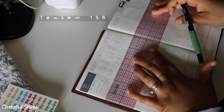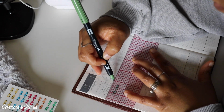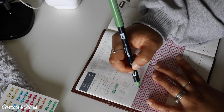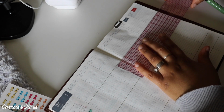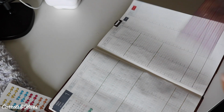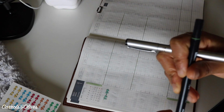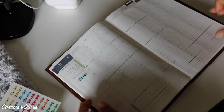I plan as I go throughout the week because things come up and then I write it down. I don't plan, and I've never done this really lately, like in the past year or two, where I have a lot of plans going on certain days. So I like to just keep my days open until something comes up. The biggest part of planning ahead that I actually do is probably maybe a month or two in advance. And I will usually write that information in the monthly section.